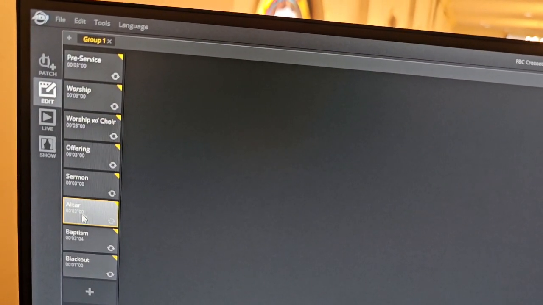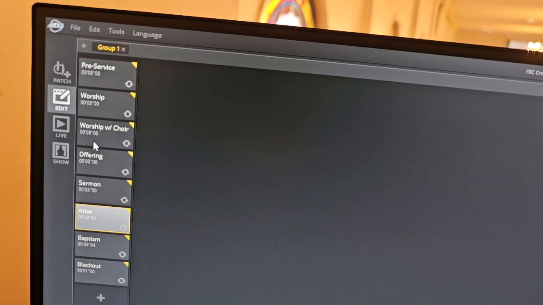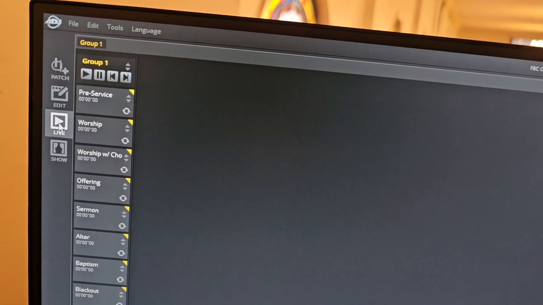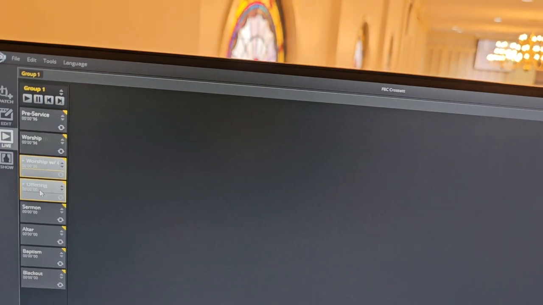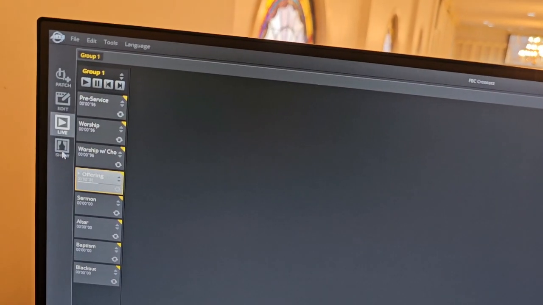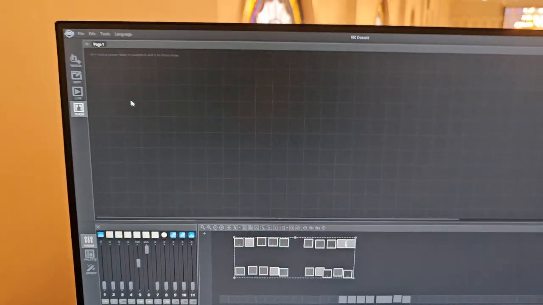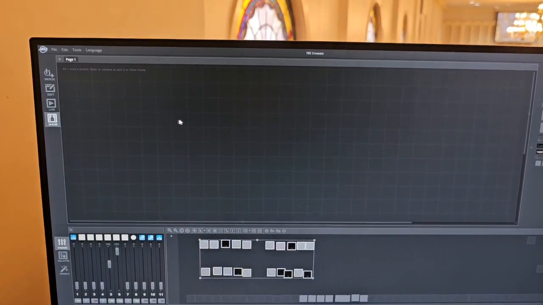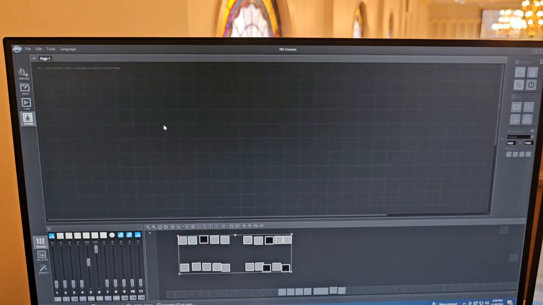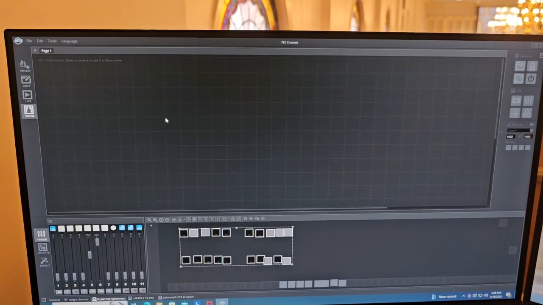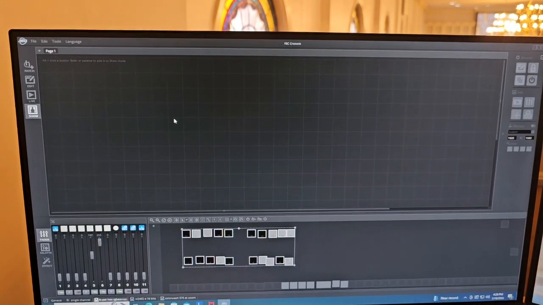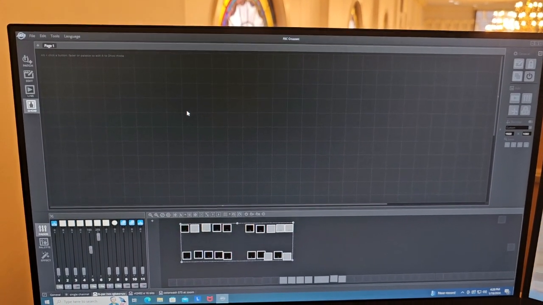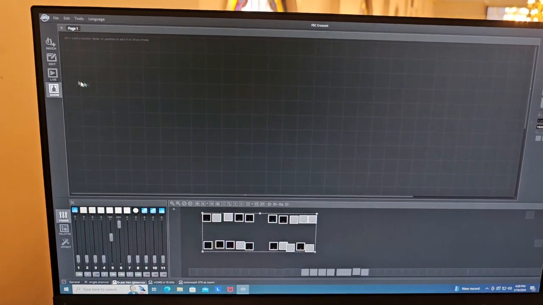Once we get it the way we want it, if we want to run the show in the software, we will go to the live button, and we can then click through them and change them that way. The show allows us to actually program and map this out for the app. There is an app that is web-based, so it'll work on any mobile device, and it'll allow you to play certain functions within that. When you bring that up on your phone, you have those functions available if you're on the same network.